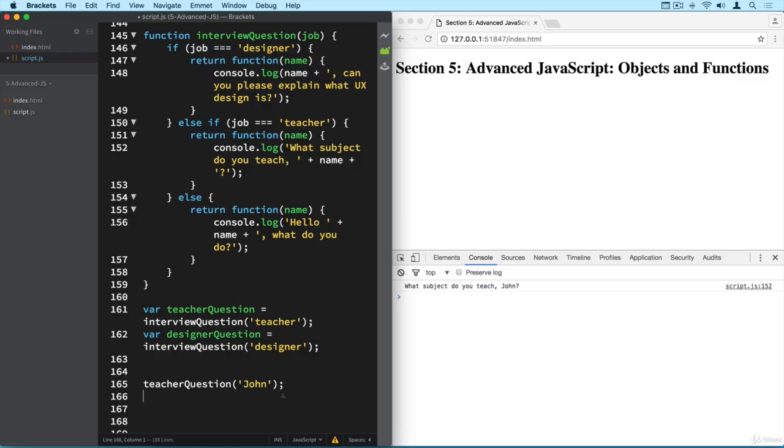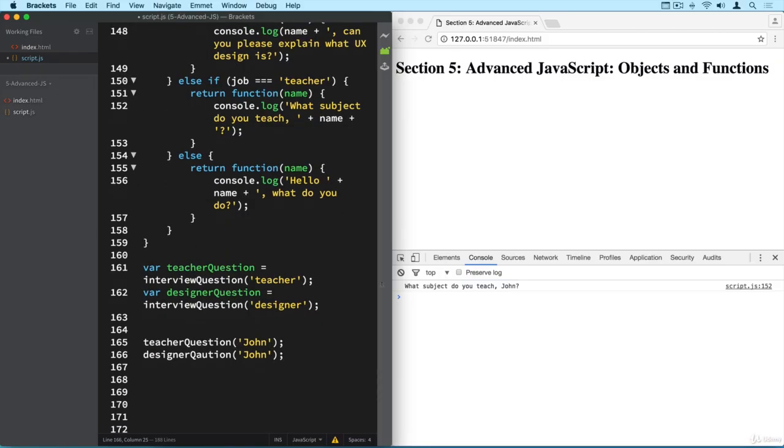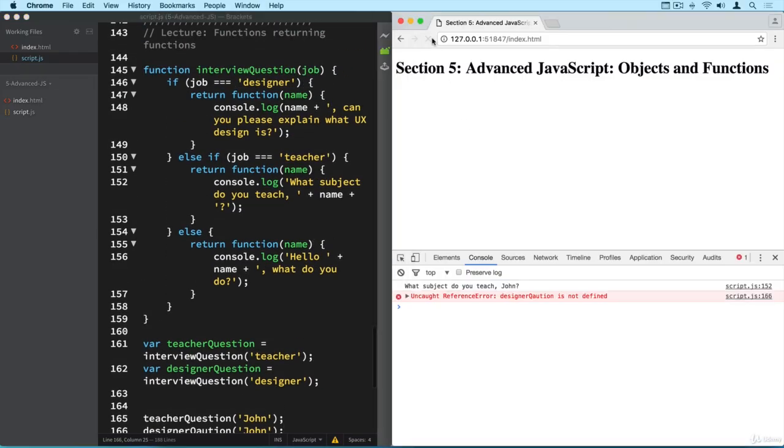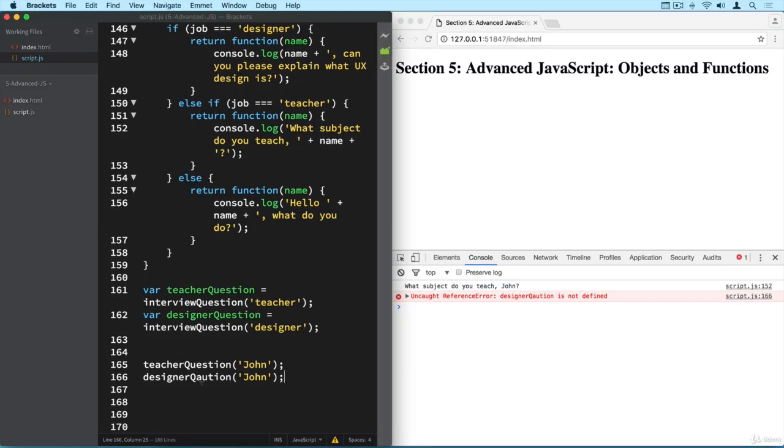So let's console.log this here as well. So designerQuestion, and again, John. Let's console.log this. Okay, so I misspelled something here. All right, so it's question. Okay. So, John, can you please explain what UX design is?